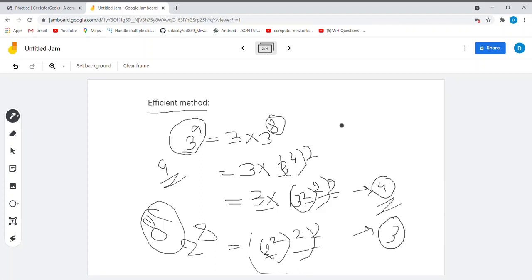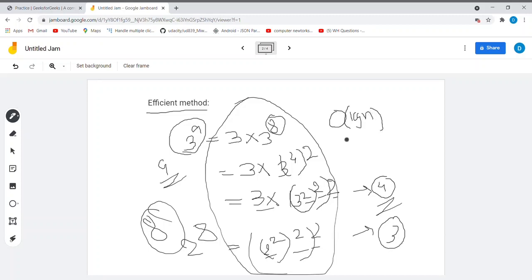So you can observe that if you follow a procedure that can do the multiplication in this way, then the time complexity will be reduced from order of n to order of log n. So we can obtain the optimized solution. If the power is 9, we have to write the multiplication as 3 raised to the power m minus 1 into 3, so that this can be even.